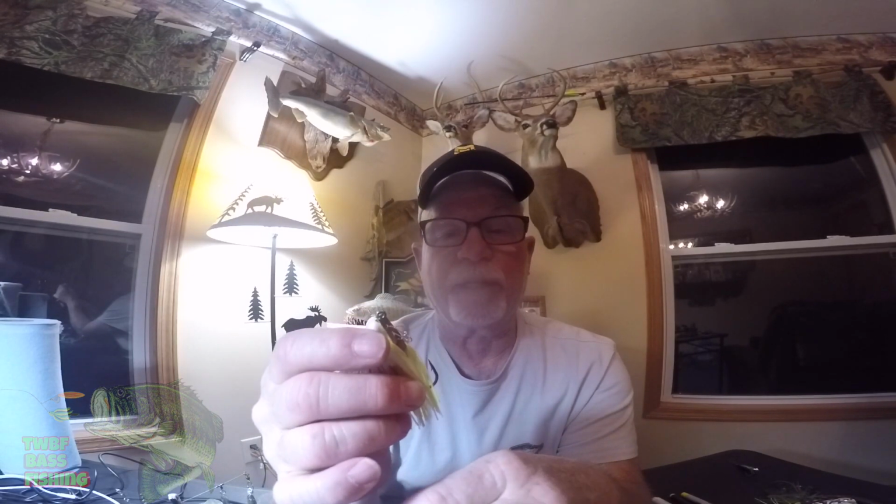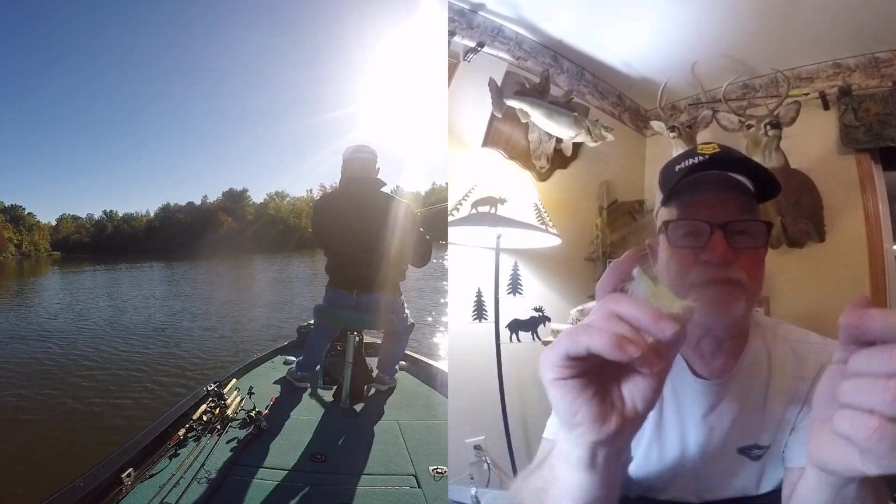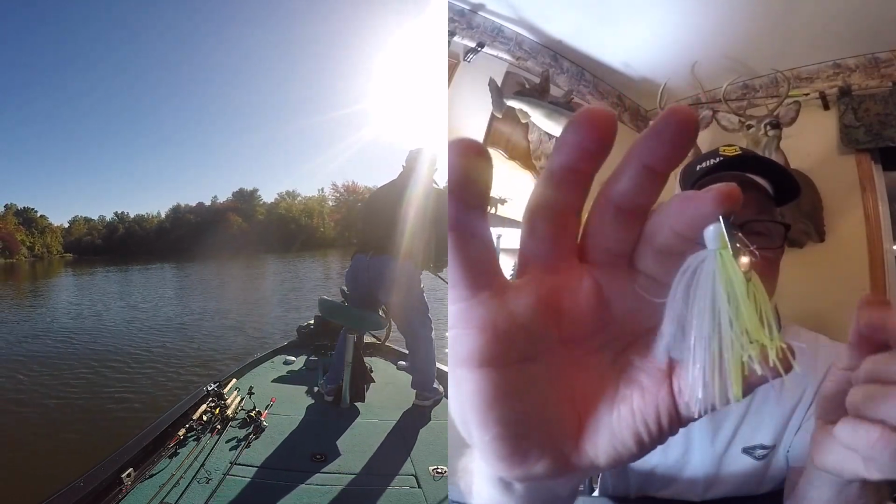This is still a 3/8, but it's more compact. Still got great components, and it's got a smaller blade. What this is going to do for you is put out a more subtle vibration, especially if you're fishing highly pressured lakes like here we have in Ohio. Instead of throwing like everybody else might be throwing, the jackhammer or the real big blade that they got out, you go to this more subtle vibration, especially in the fall. Bait fish are smaller, and this is also smaller.